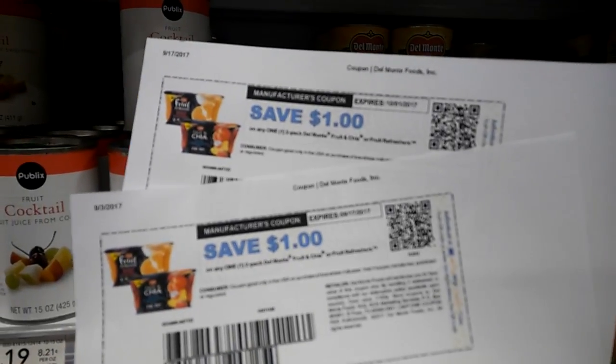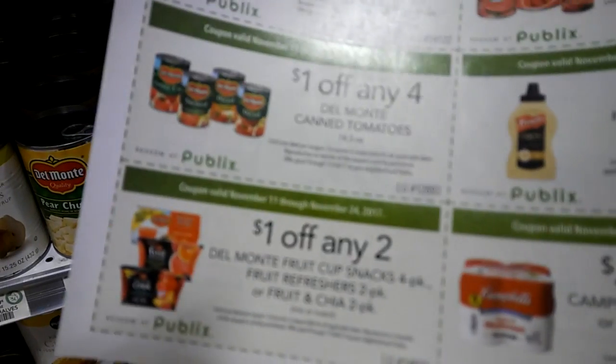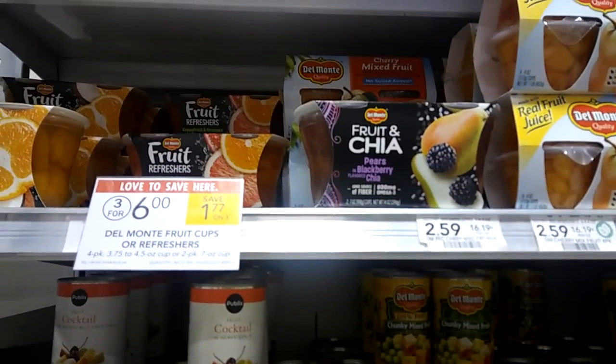So you're going to use two of those because they're $1 off one. Then you're going to use one of the green flyer coupon because it's $1 off two. And this is a Publix coupon. And these are going to come out to 50 cents a piece.